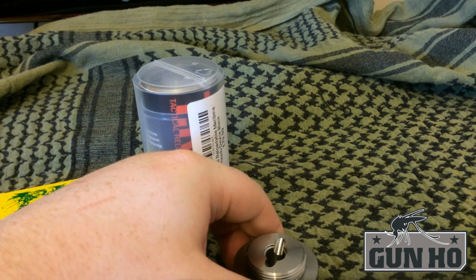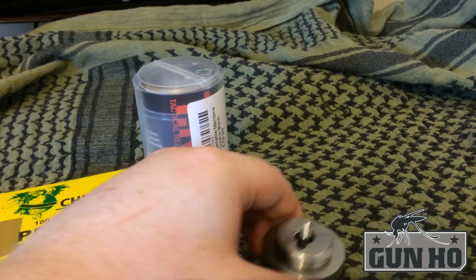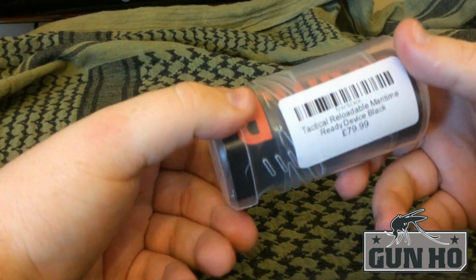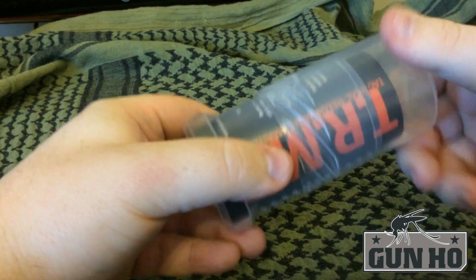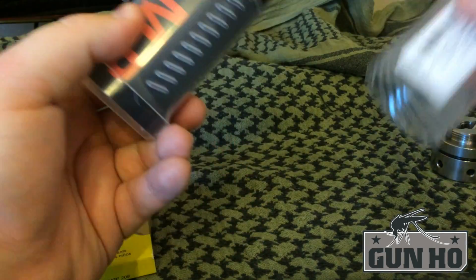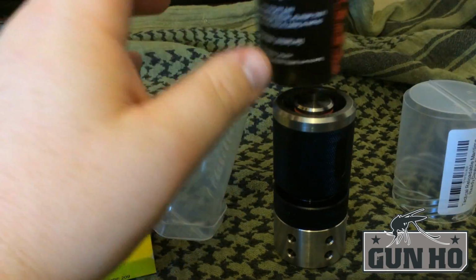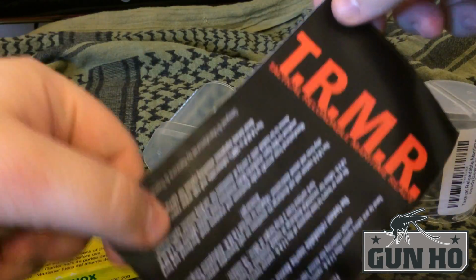Anyway, let's have a quick look at what's in the box. Now the packaging itself, it's pretty simple. It just twists apart. It's nice to see some decent plastic for a change, not that annoying shrink wrap stuff that cuts you to bits. Inside you've got this little pamphlet, it just explains about the different models, but we don't really need that.